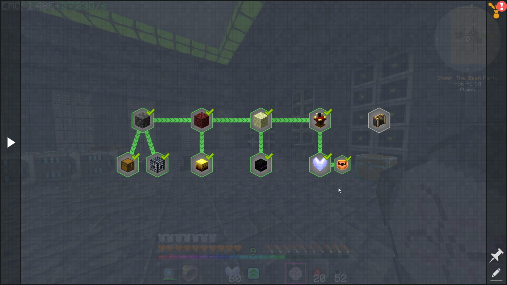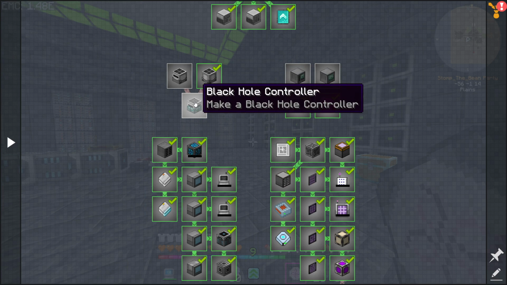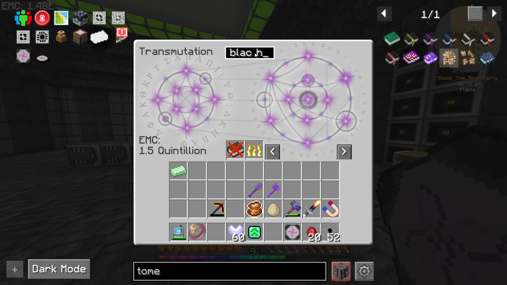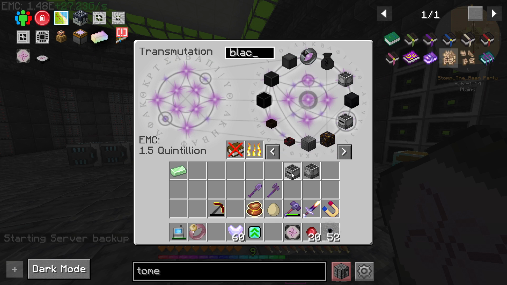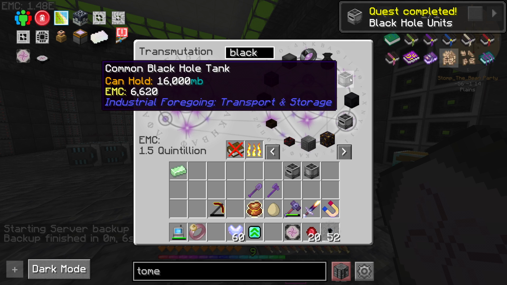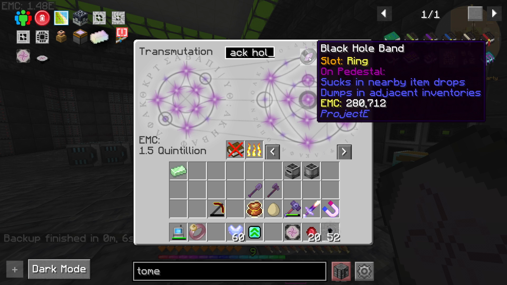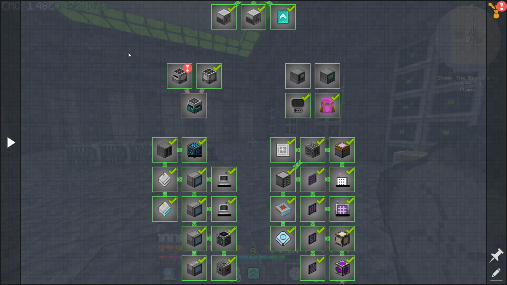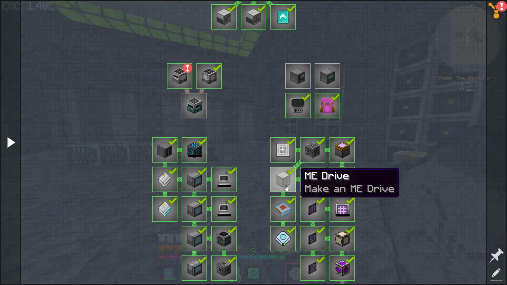Right, so if that's the case, let's finish up these quests. So it's storage. We need black hole unit and black hole controller. So if we go black hole, might help if I spell it properly. Oh, there we go. Black hole tank, black hole unit, black hole controller. Do we have the controller? Black hole band, black hole tank, black hole unit. Does the black hole controller not have EMC? Surely it does, I would have thought. It does not. Interesting.